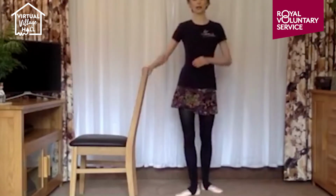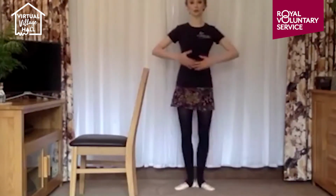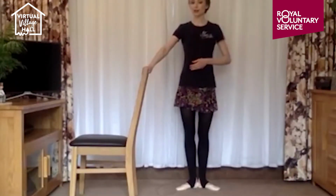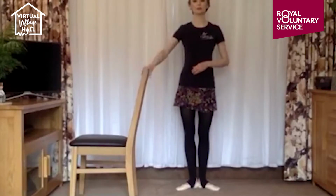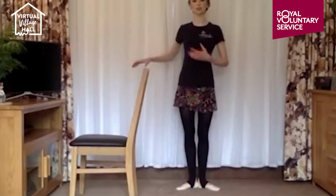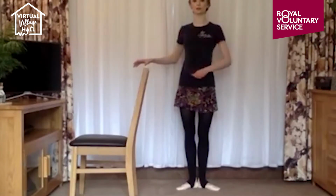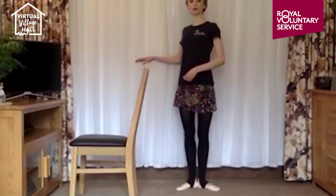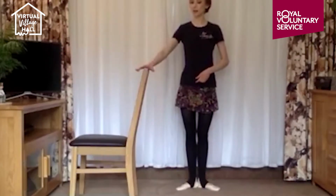If you're using a chair like me, pop yourself just towards the back edge of your chair so that your hands can go in the middle of the chair. It's really useful to keep your hands in front of you to help with your balance and your posture. As soon as this arm starts to go even to the side of you, it's already started to pull the shoulder around. And if it goes behind you, then you can see how much it's twisting my shoulders there. So you want to keep that hand in front of you.